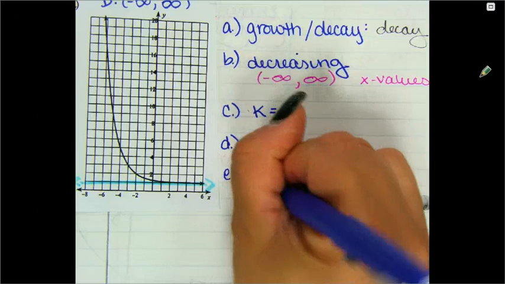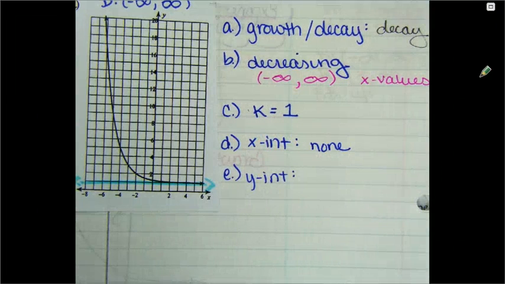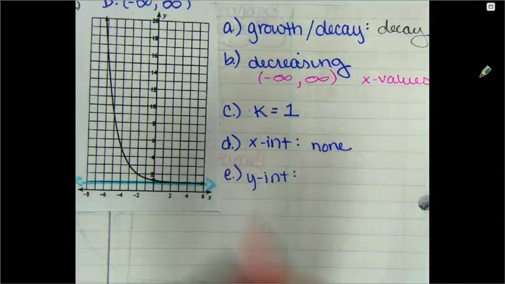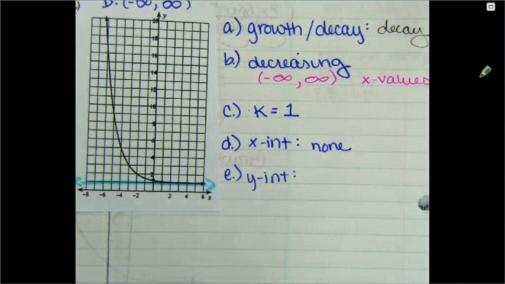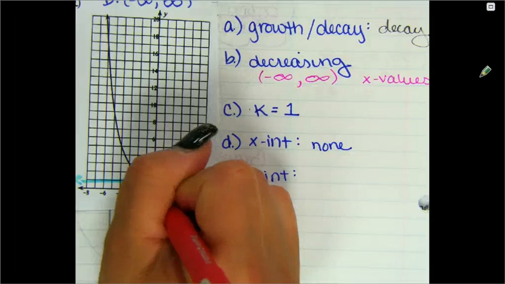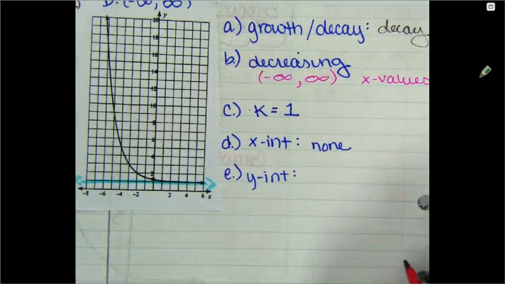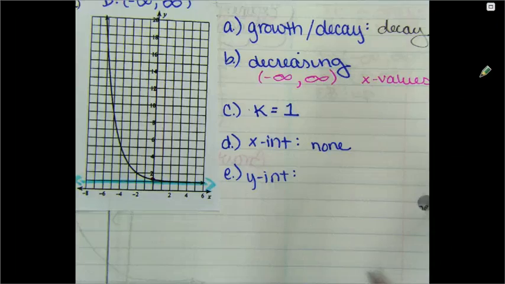Letter E. Y-intercept. I want you to find the y-intercept. Mark it on the graph. What does it mean to be a y-intercept? On the y-axis. So it's not B on this one, because B is a number. It's different. It's only when you have a line. It's right here. Is it a pretty number or not really? Not really. So we're going to give it a number.